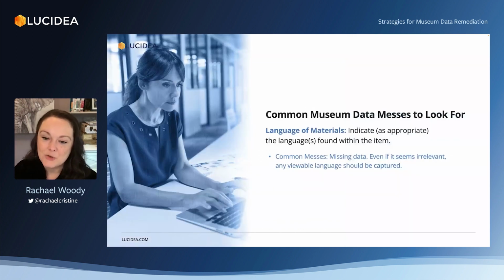Next field, language of materials. And so for many museum objects, there may not be any language present on or contained within your particular objects. However, there are many collections where there could be writing contained within it. For example, a photograph collection where there is actually a capture of like a sign in a particular language. That is something to note. Or if you do have objects or items where there is written language as a part of it, that is another area where we want to make sure we're identifying that language.